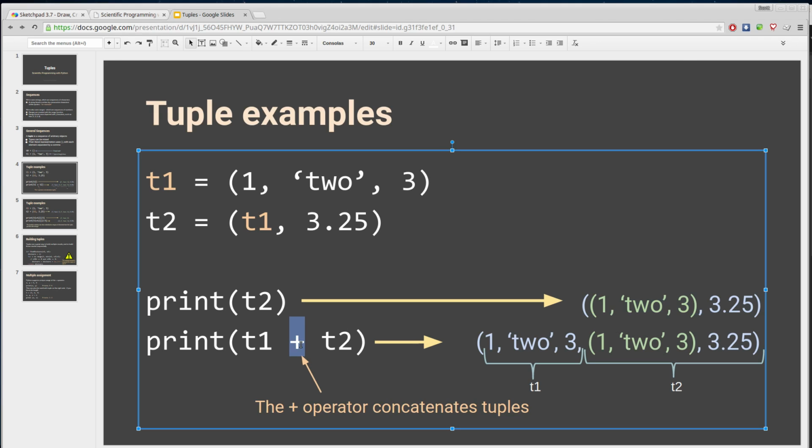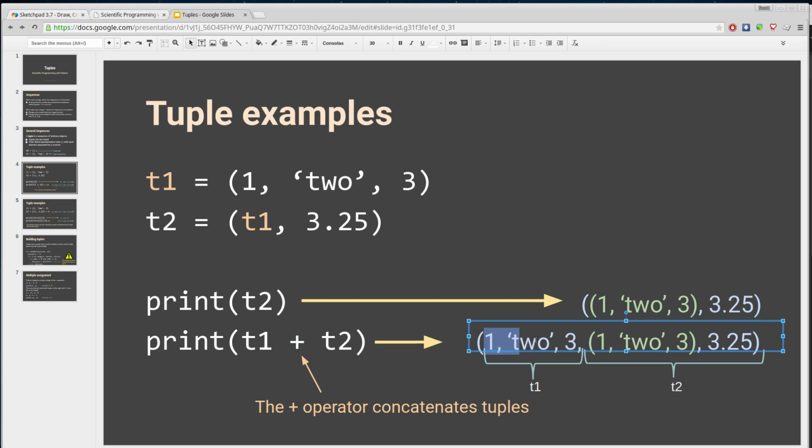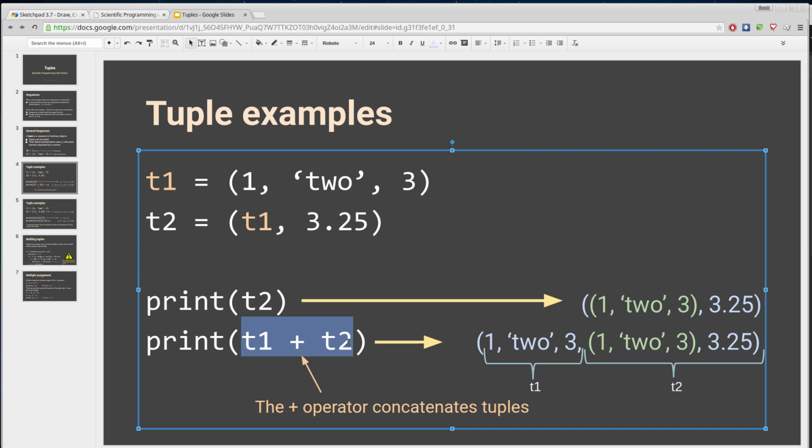The plus operator allows us to concatenate two lists, or two tuples. So we can take tuple 1 and tuple 2 and concatenate them. Notice there are no individual open and closed parentheses. This is the first, the second, the third element, and now the result also has what was in T2. This is a little bit of a tricky example in that T1 had already been placed into T2. So in fact, we have 1, 2, 3, 4, 5 elements in the result of T1 plus T2.